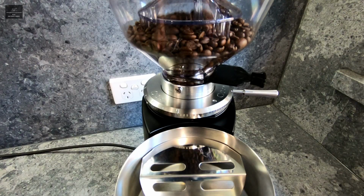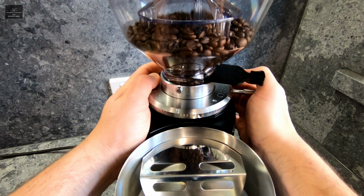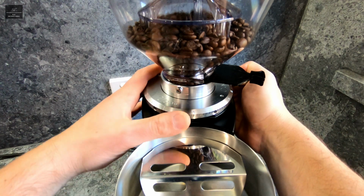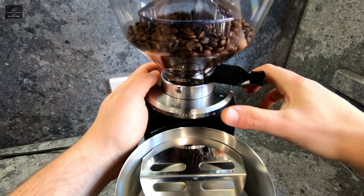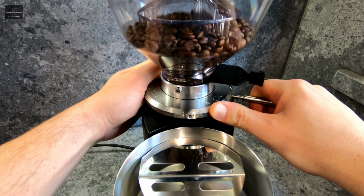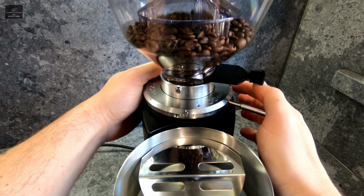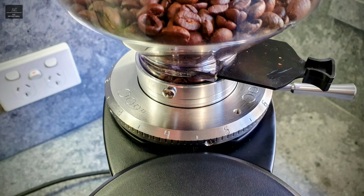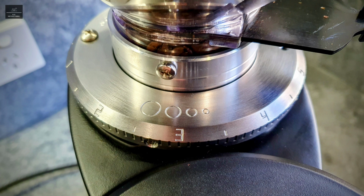The stepless grinder is a really standout feature of the Mazzer grinders. To increase the fineness of the grind, rotate the disc anti-clockwise, and to increase the coarseness, rotate clockwise. An easy way to remember is the smaller the number, the finer the grind. Now Mazzer recommend that grinding size adjustments are made during grinding to prevent any possible jamming.